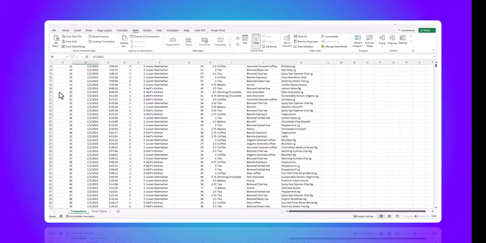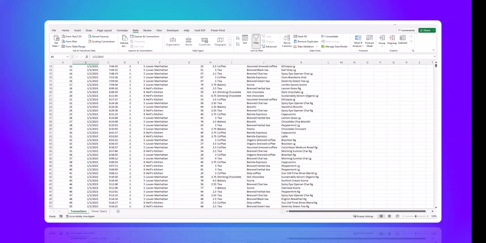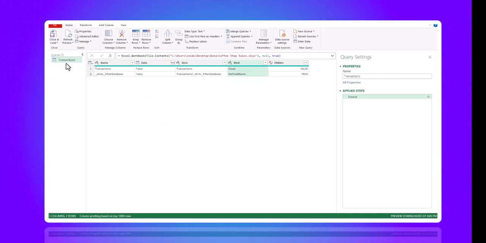If you check these sheets, we have the transactions sheet over here in this workbook. But then if you check Power Query, in Power Query here, you still see this transaction sheet at this side.